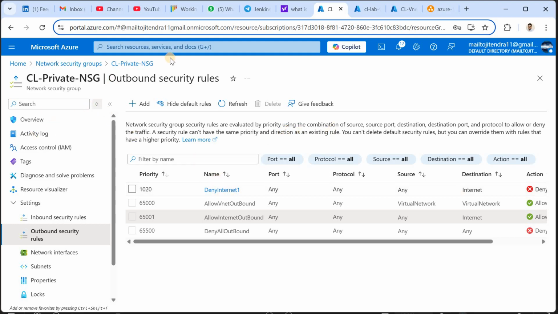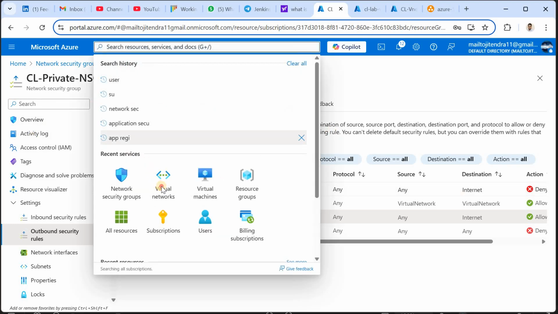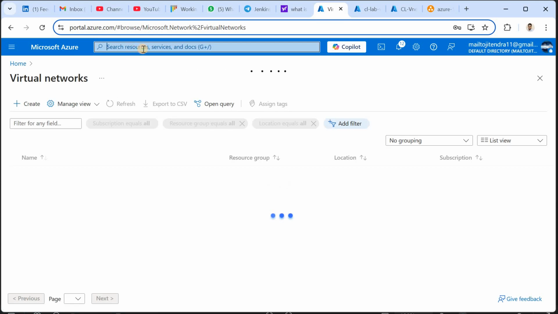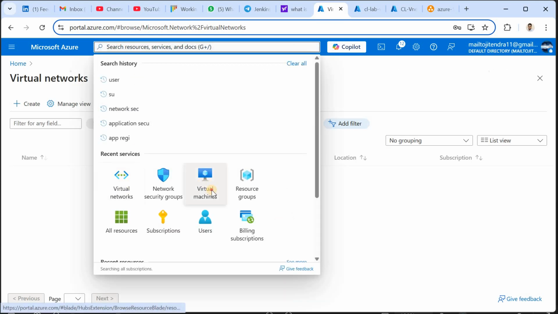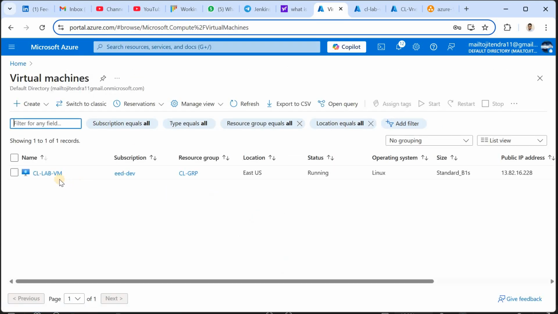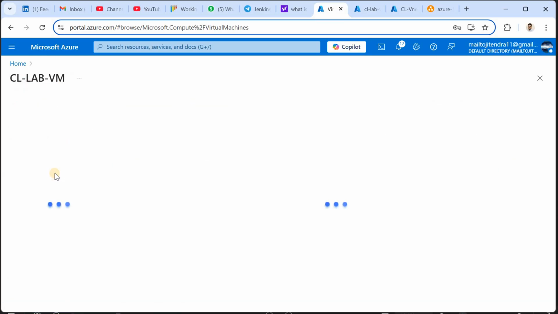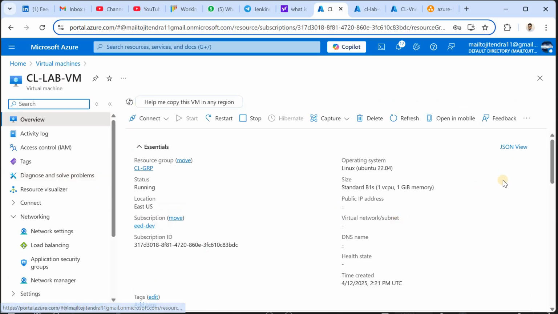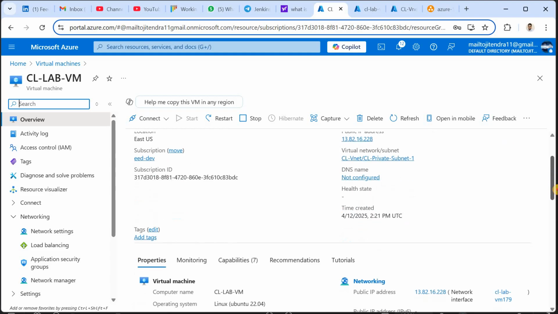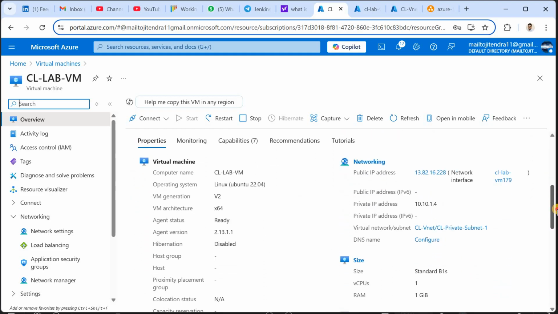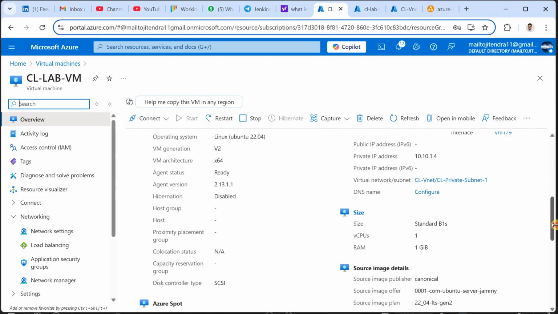Let's suppose this is the virtual machine, and we have one network interface of this, right? So search the network interface.